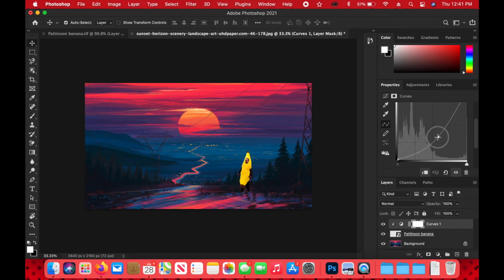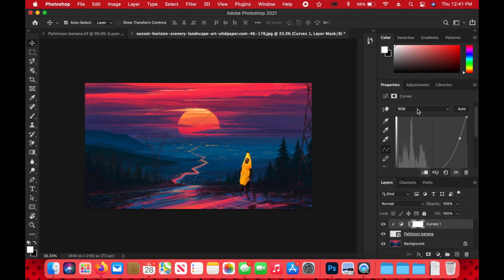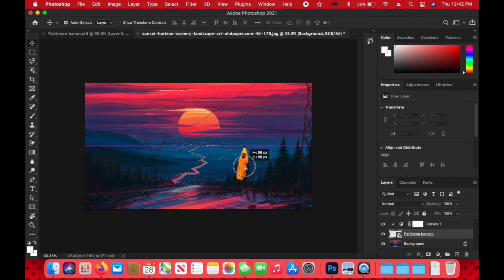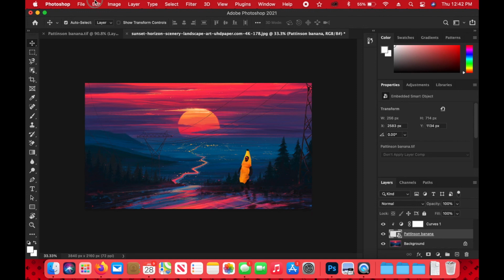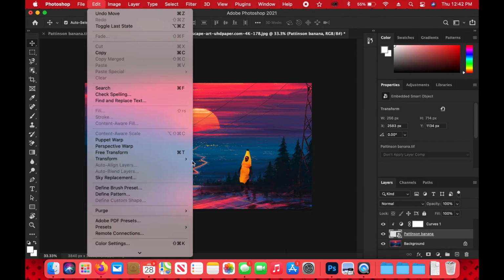So you can see you mess with that curve line and change the different color settings. Add a few dots if you want to darken the darks and brighten the brights or whatever you want to do. And add a little bit of red and blue because there's a lot of red and blue in the sky. Blend it in more.